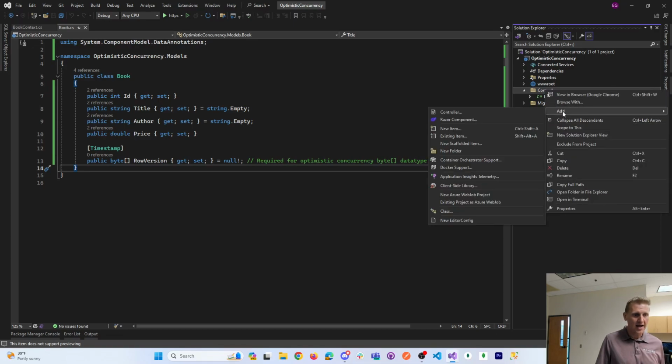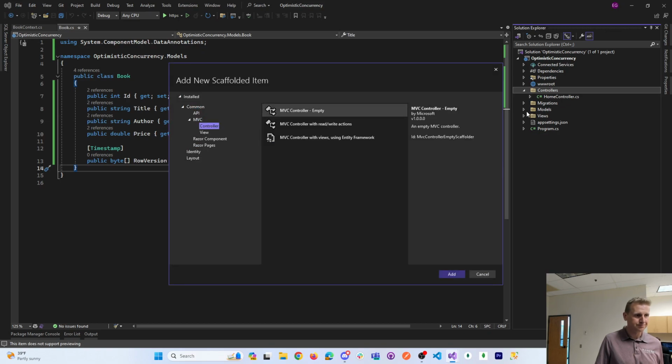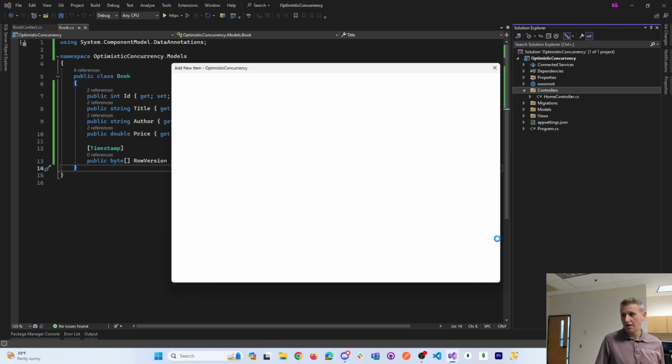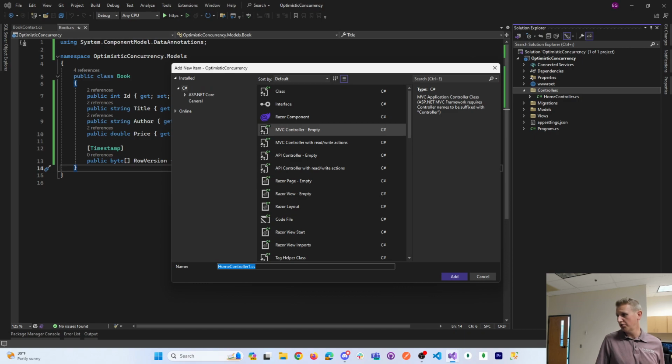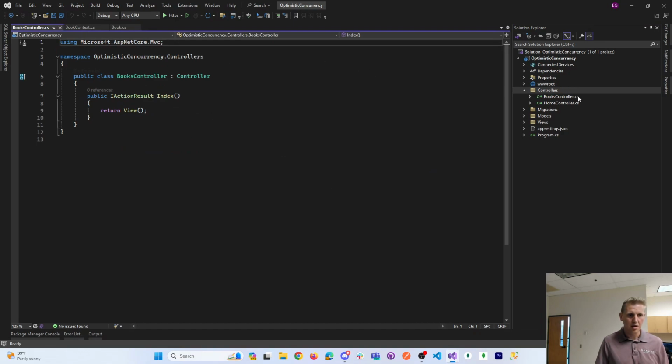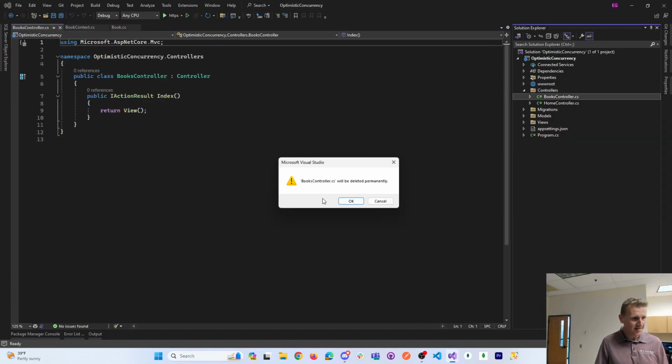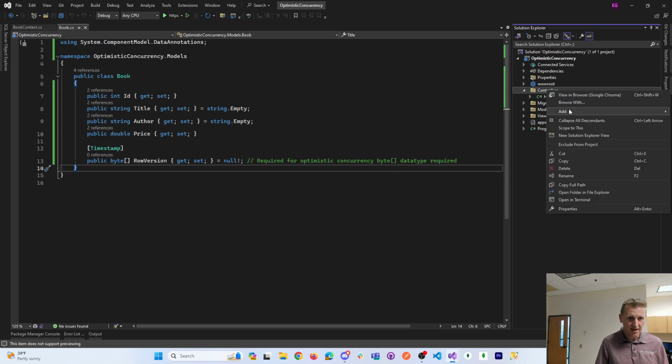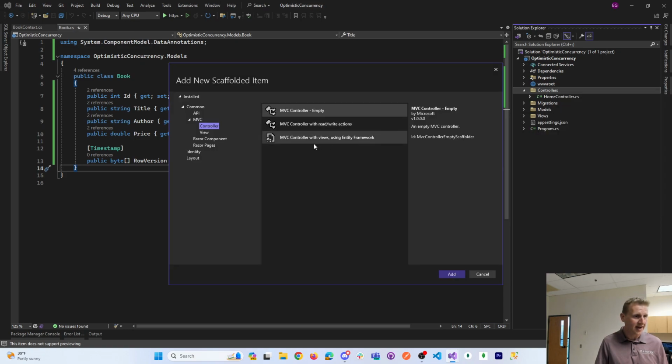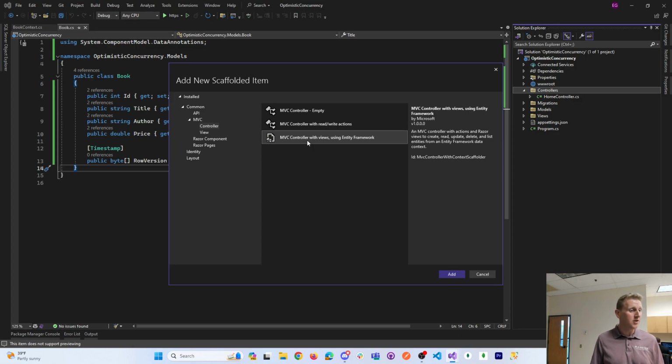So I'm going to do add controller. And this is going to be my book controller. I'll call it books, plural. Did that the wrong way, so let's delete that. Let's see, right click, add controller, MVC controller with views using Entity Framework.